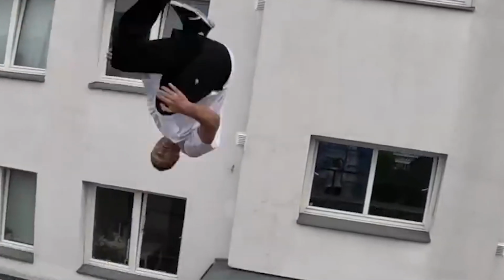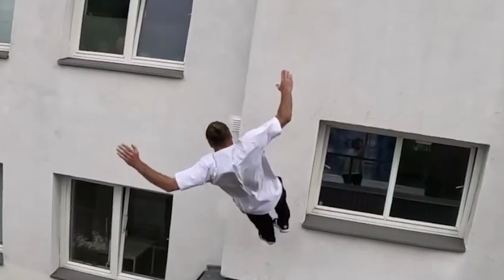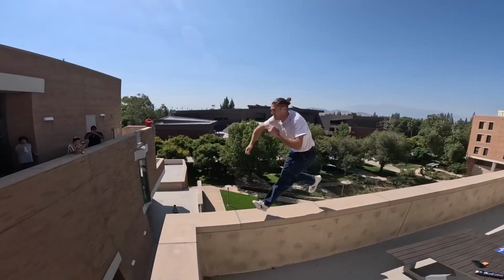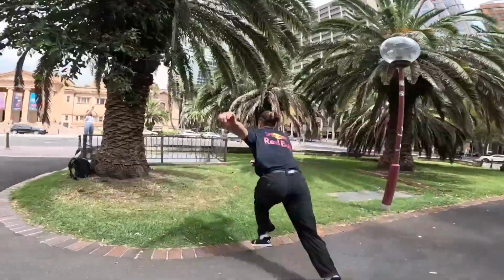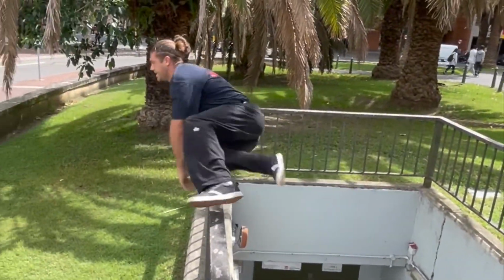This mid-air tilt that Dom does actually kind of resembles a side flip. So I looked through some of his videos to see which side he does his side flip on. And sure enough, he side flips the same way he does his takeoff for his front flip. So the opening and spotting he does for his side flip likely helps him when he's doing it for his front flip.